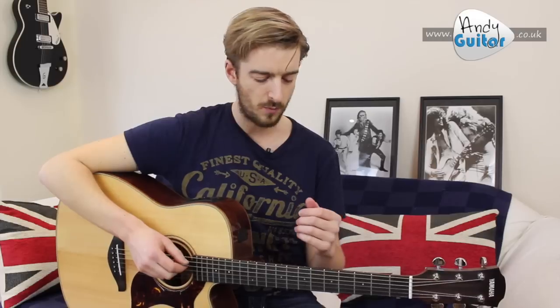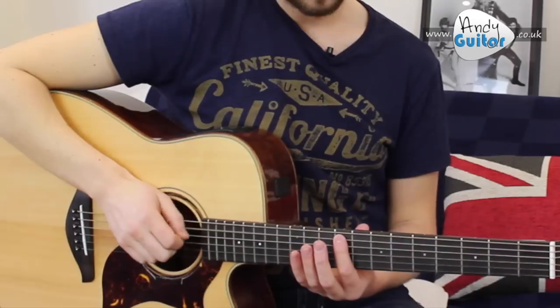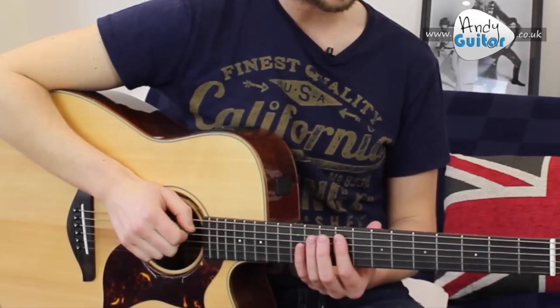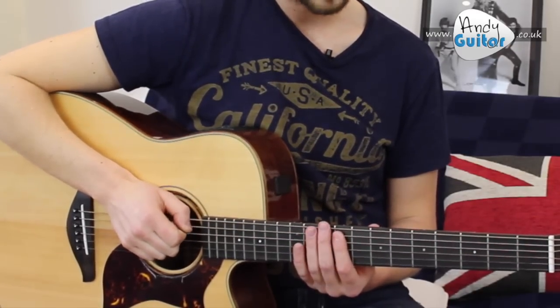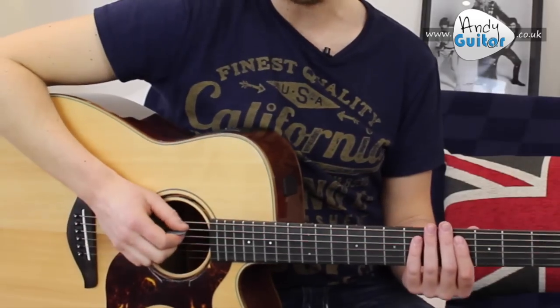Let's make it more interesting. That bass riff in the original song is varied a little bit. It doesn't stay exactly the same. It changes somewhat. And the first thing we want to make sure we're adding is on that last note, we're going to go down, up, down, up. Down, up, down, up. Very small motions to get the speed of it. It's going to make that a lot more difficult to get back to the start when we play this riff. Let me demo it first of all to give you the idea.